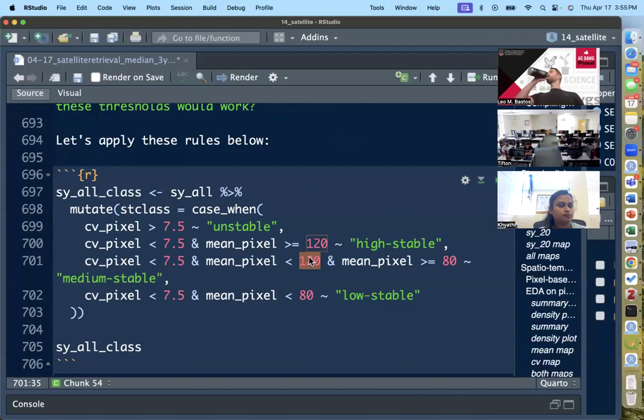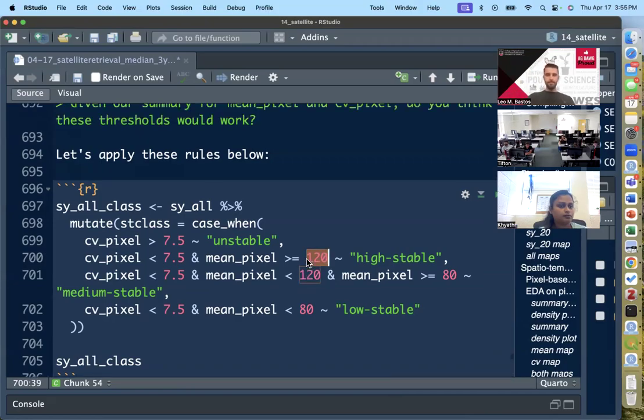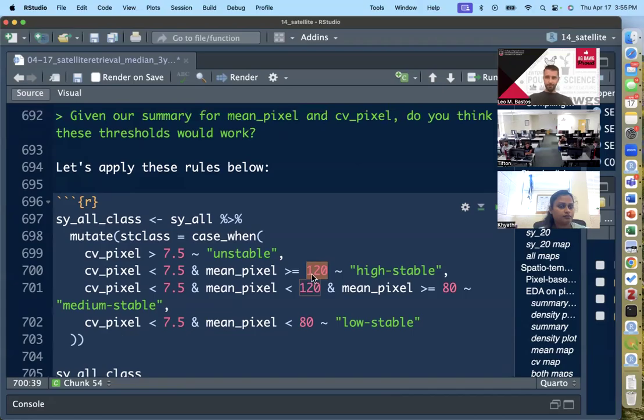Yeah. Okay. I guess to keep it simple, you could just go to the third quartile for our mean pixel, which rounds up to 106. You could do 105. Okay, I like that. So let's change 120 to 105 in 2 places here.